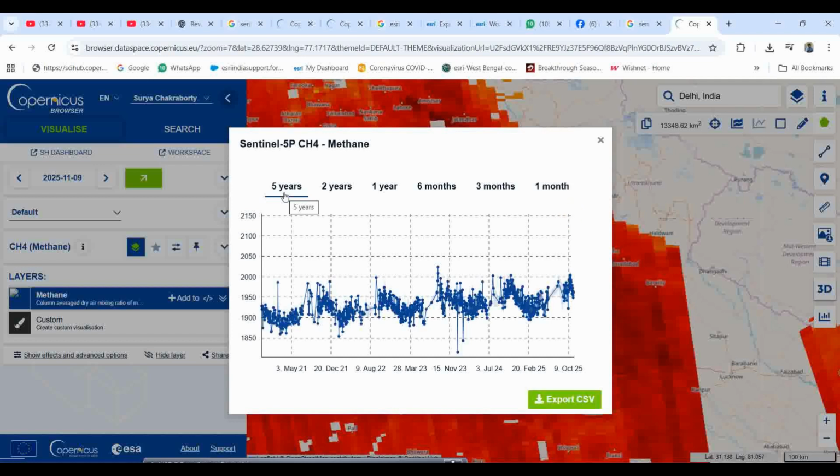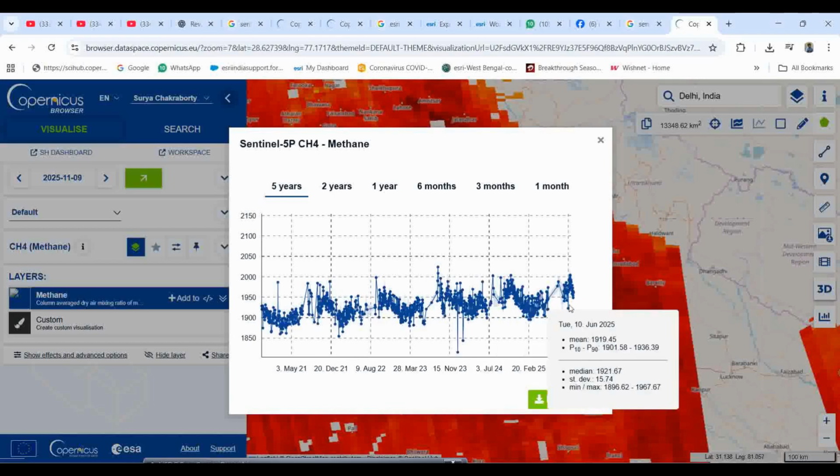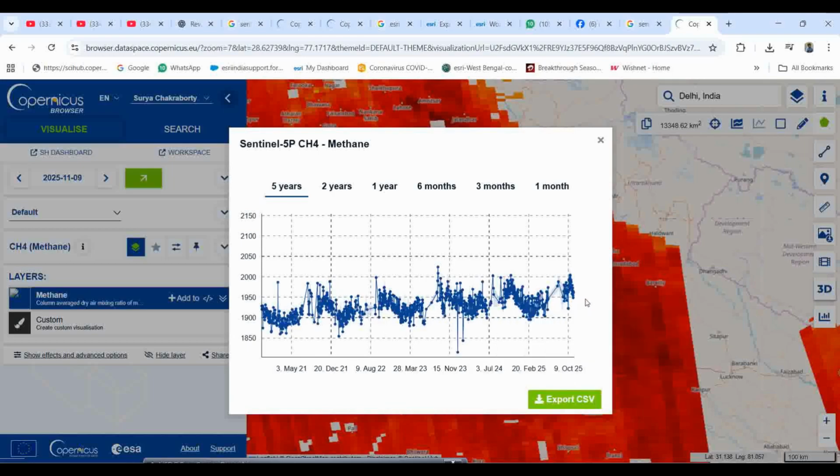Overall, both the long-term 5 year trend and the 1 year pattern give the same message: Delhi air remains under poor and persistent methane pollution. The influence of weather, human activity, and the city's heavy emissions actually makes methane a serious part of Delhi's air quality problem. Okay, so this is a clear trend of how methane is increasing here.